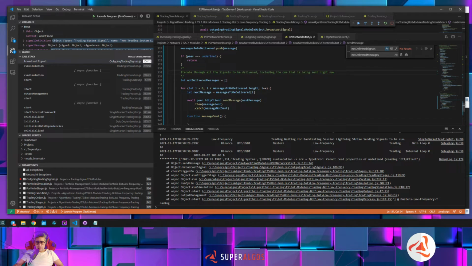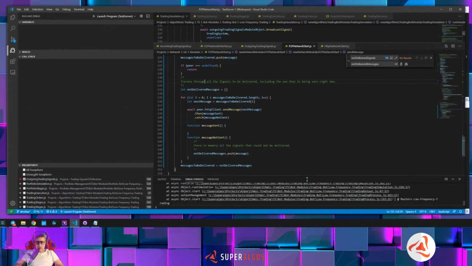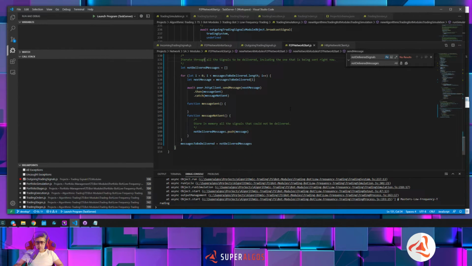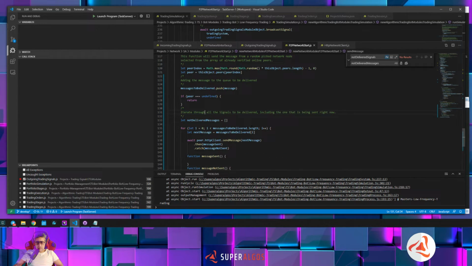Okay. So next test we're going to do is we're going to have the network node running, let it come through here up to here, then we are going to turn it off.